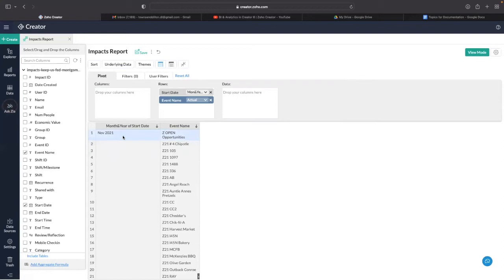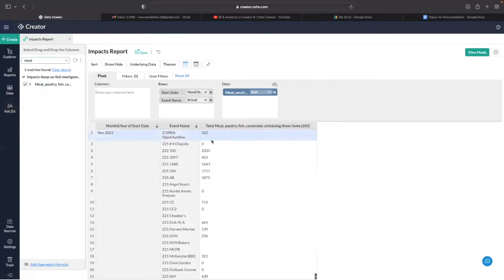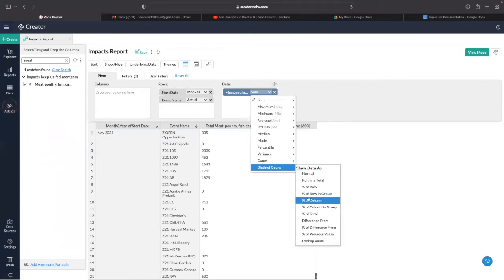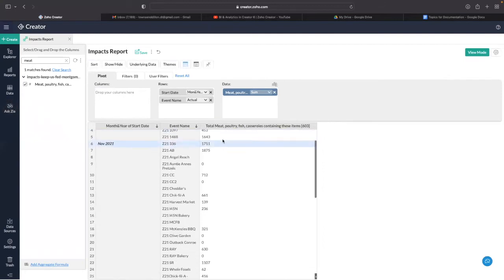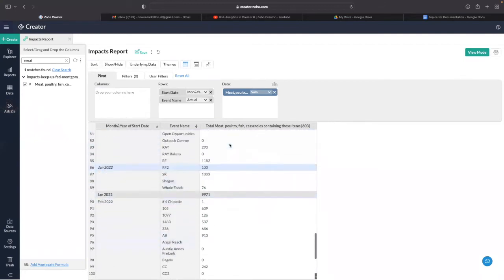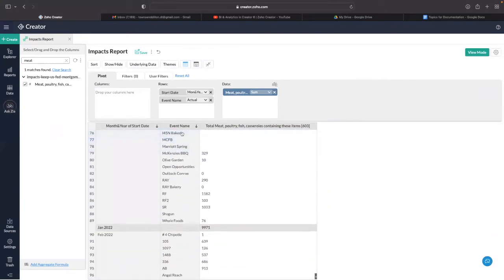So the first thing we want to go ahead and do is show our meat, poultry, fish column. So let's see what that looks like when we go ahead and drop that in. So now it's important to note for each data that we want to be shown on the chart, we can click this drop-down menu here and customize exactly how our data is being shown. Now for our purpose, normal sum is the correct choice. So we can go ahead and leave it as that. And now we're seeing all of our data for event name, total meat and poultry by month.